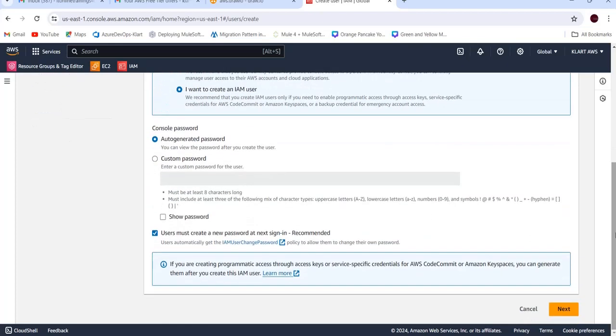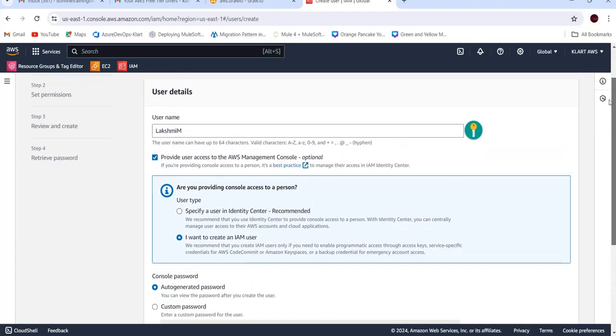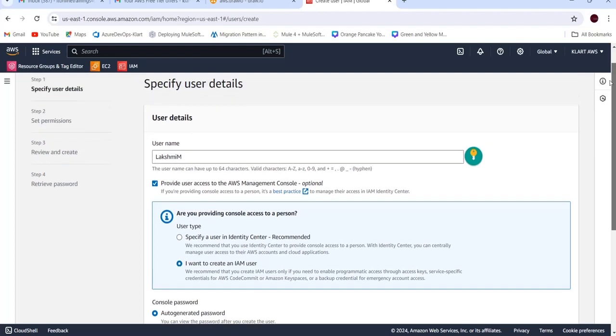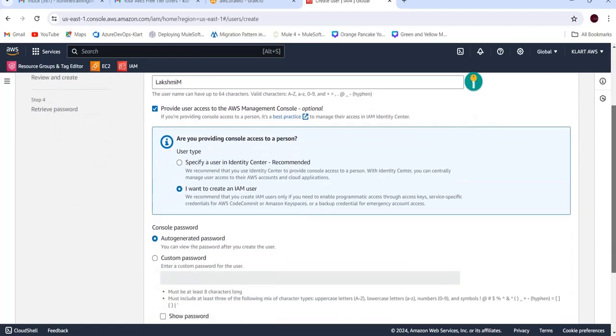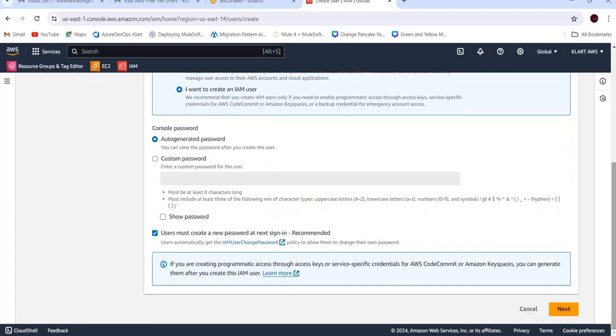Now, next step: once you create the user, you need to get a user ID and password, right? So the password you can select in two different ways. You can select an auto-generated password or a custom password. Actually, your infrastructure team will create this user for you. Once you join a project, you are not going to create this IAM user. As a solution architect, you have to understand how to create this user. But as a normal developer, you don't have access to create IAM users, right? So I am just explaining everything, how to create this IAM user. This will be useful for you. Sometimes you will not get this privilege to do this.